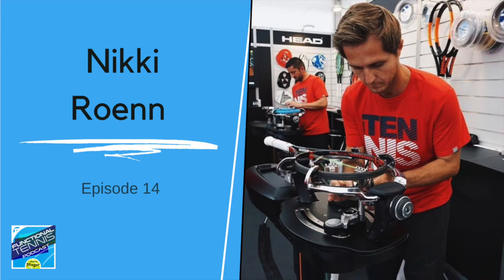And it just came to me: maybe we can just 3D print these. At the time, I didn't realize how much work it would be. With most things, when you think of 3D printing, you think you just put it into a machine and it comes out great. But with tennis rackets, anyone who plays at a top level wants their racket to be a certain weight, and any extra gram here or there makes a difference. You can't cut corners with regards to weight. So it was over a year and a half, nearly 2 years of testing to get to the finished product that we're at now.